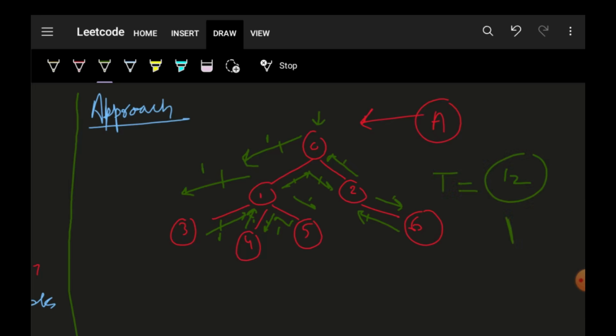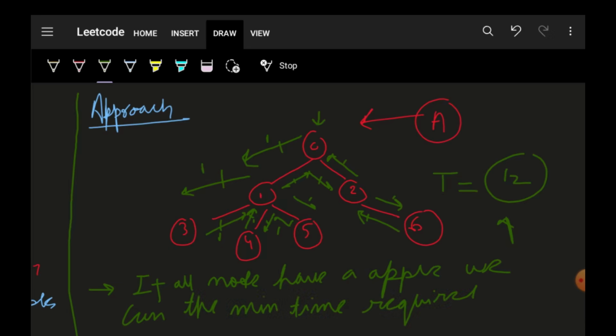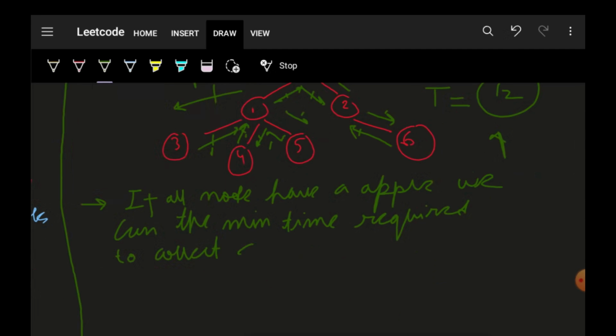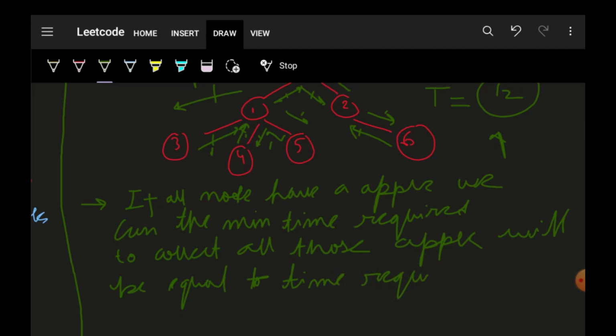If we take a special case where all nodes have an apple, the minimum time will be equal to the time required to travel all nodes.